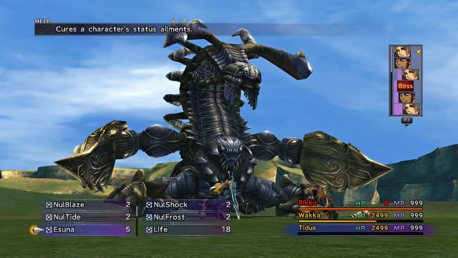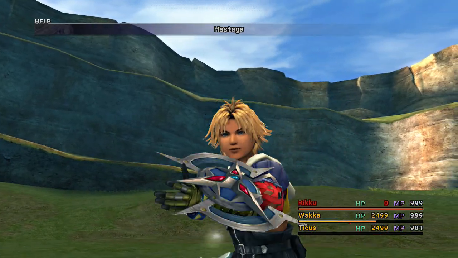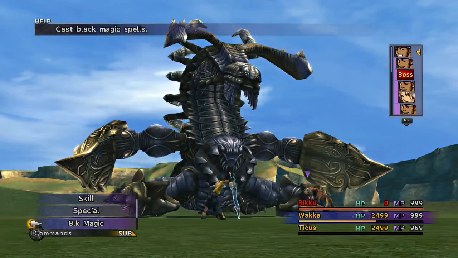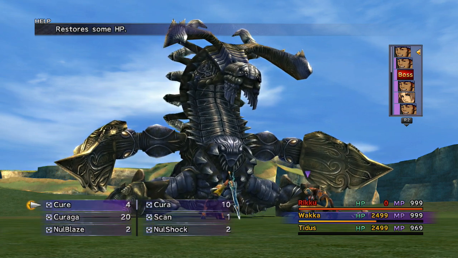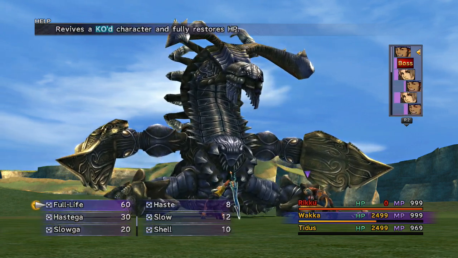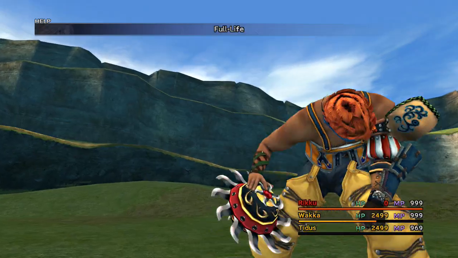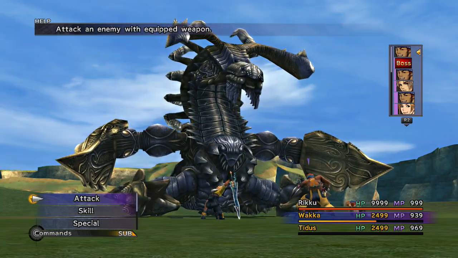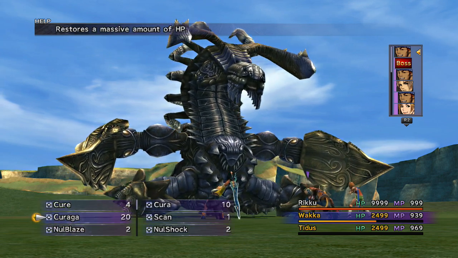Let's see, first things first. If I use Hastega, you will get a second turn, which is good. There is a skill called Quick Pockets that you can learn, where you can use restorative items without it taking up a turn. That might be a worthwhile goal.